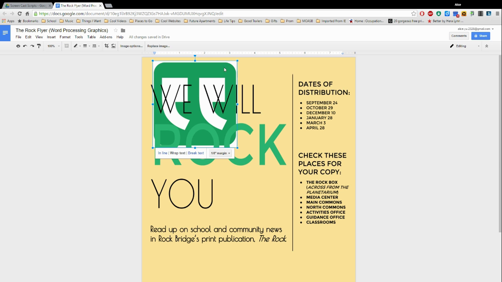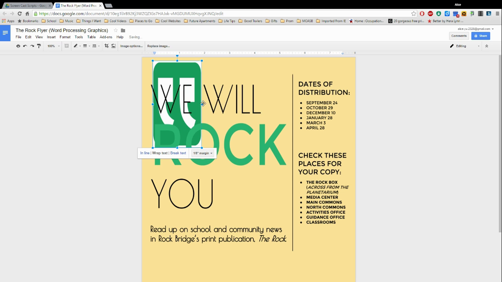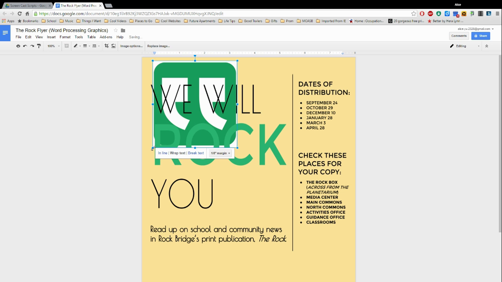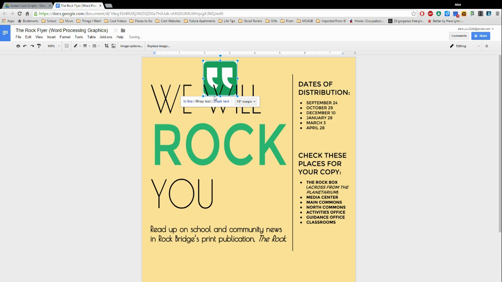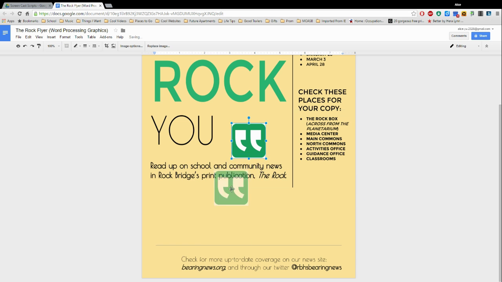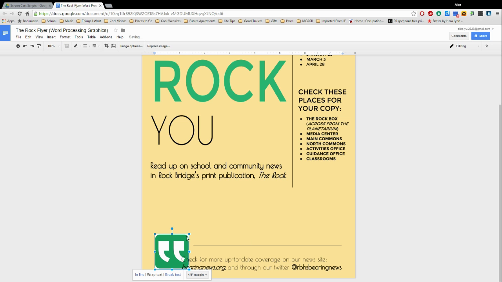If you want to resize in proportion, drag the 4 corners. But if you want to resize just one side, click the ones on the left, the right, the top, and the bottom. I want to resize in proportion, so I'm going to use the 4 corners. And now let me drag it down to where I want it to go. And then it's still a little bit big, so I can just resize it down and move it wherever I want it to.